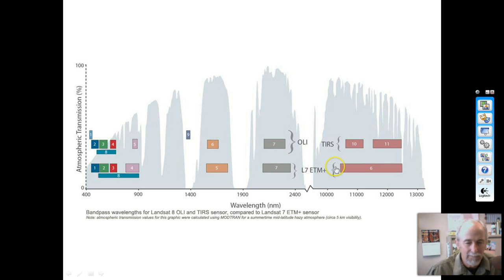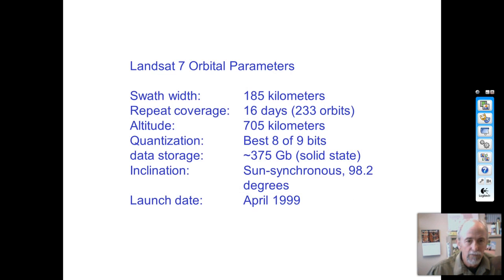This is the ETM, but again, virtually identical to Landsat 4 and 5 thematic mapper data. And then here are the channels for Landsat 8, what was called the LDCM, and now called Landsat 8. Again, this is a useful shorthand for us as we start to work with these data and do some things with it.